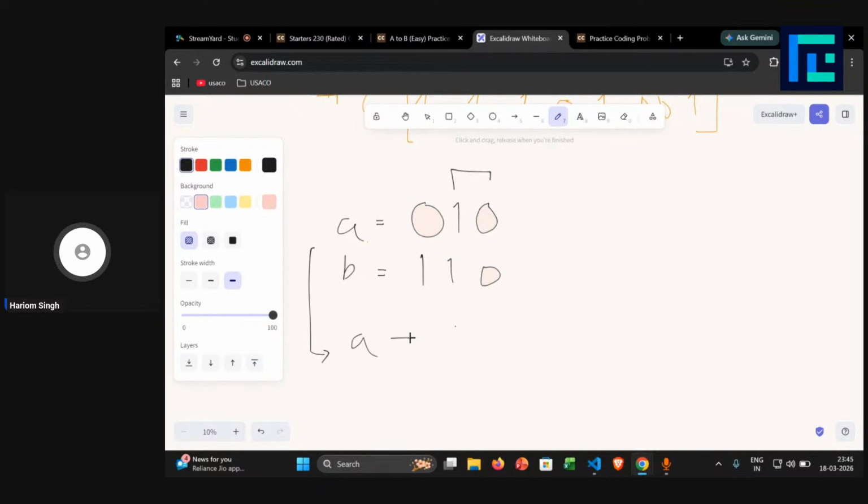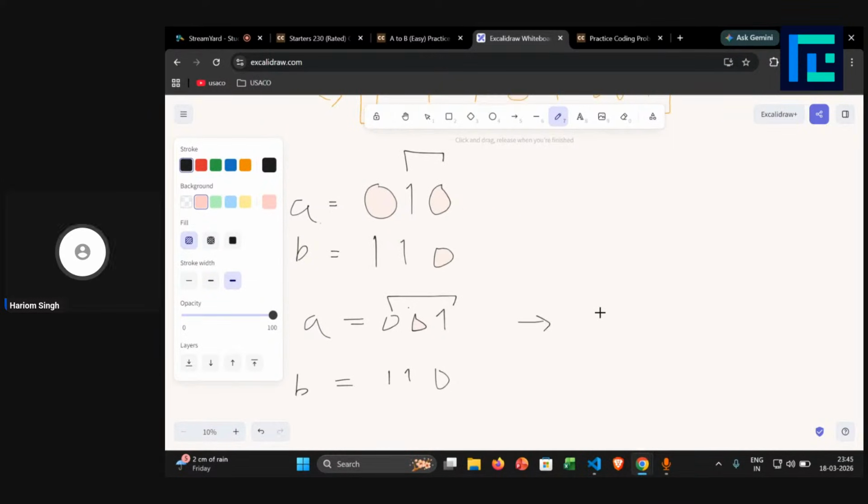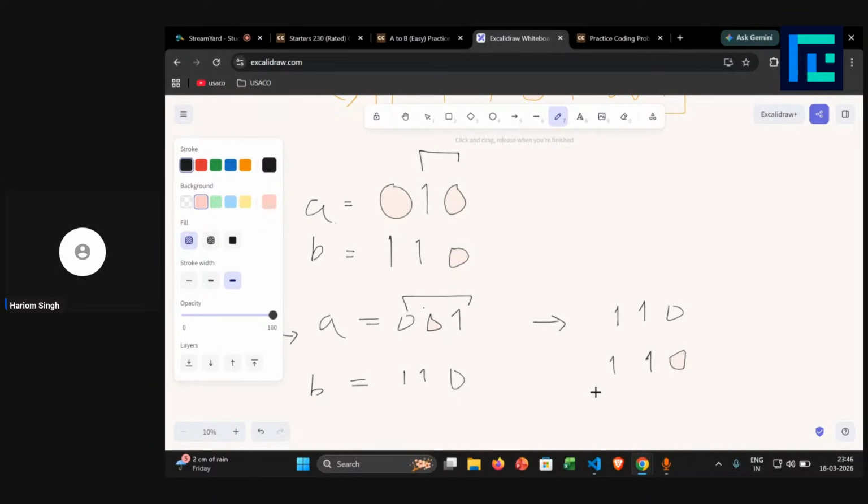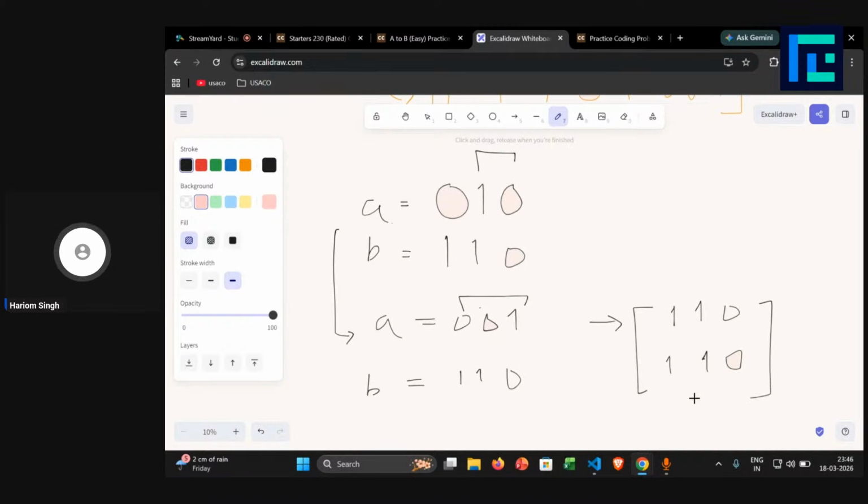So A will become equal to 0, 0, 1, and B is equal to 1 1 0. Now you can choose the entire thing. So from here A will become 1 1 0, which equals B. This can be done at cost 0, because we never chose any two points which had the same endpoints.